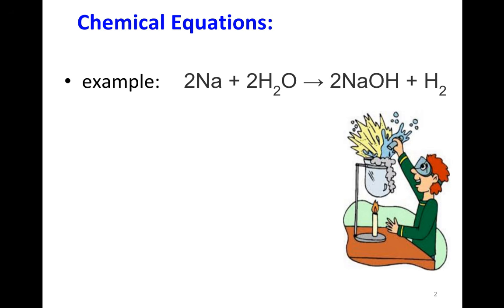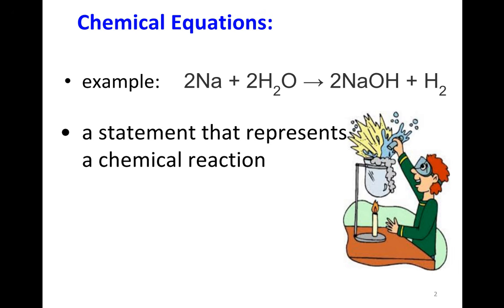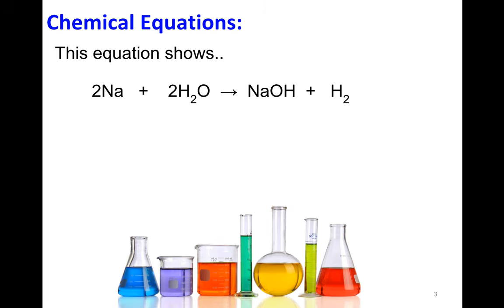Here's an example of a chemical equation. I'll talk more about this in detail in a couple minutes. However, this is the one we're going to be using for these notes. Okay, so what it does is it represents a chemical reaction. So here we go. It's the same equation that was on the other sheet.